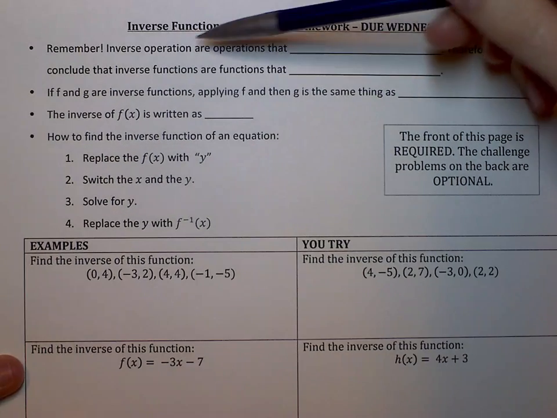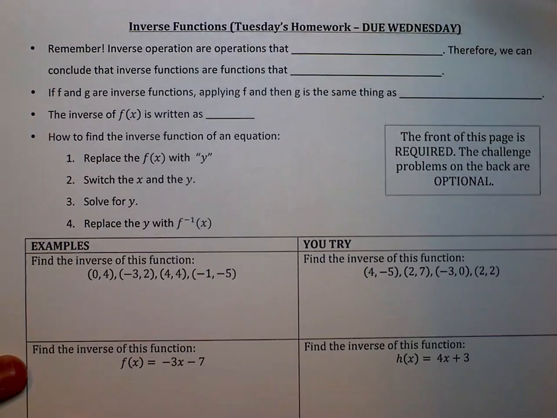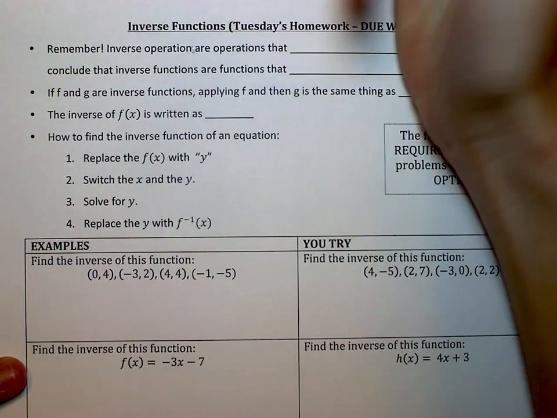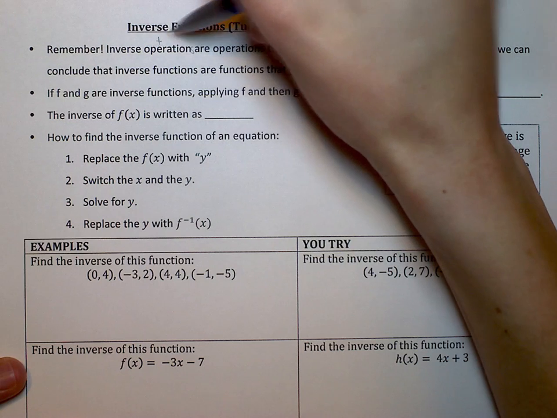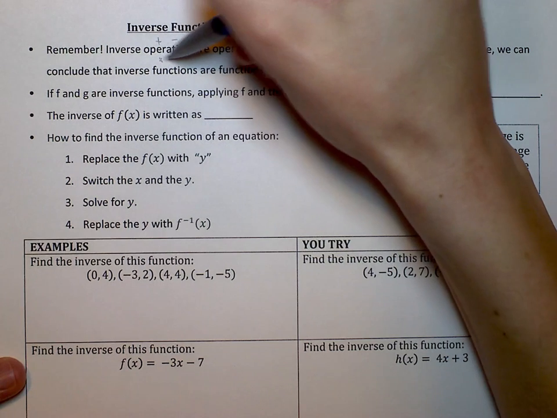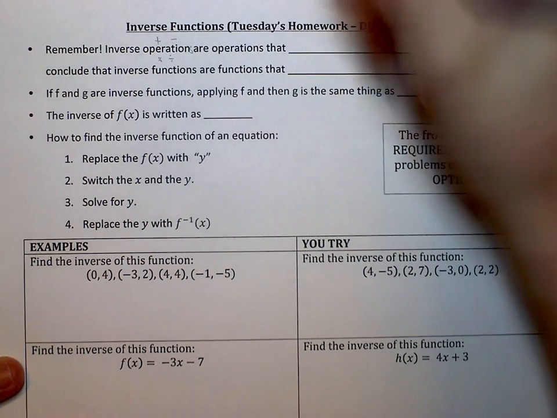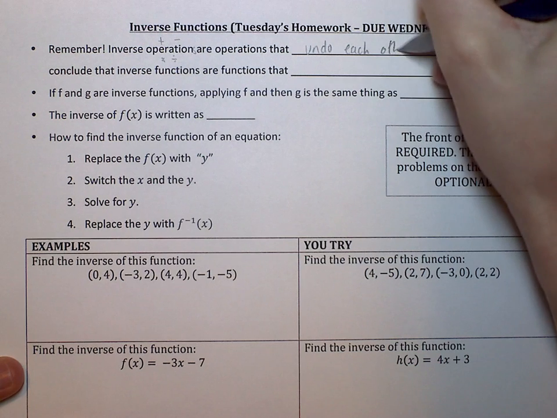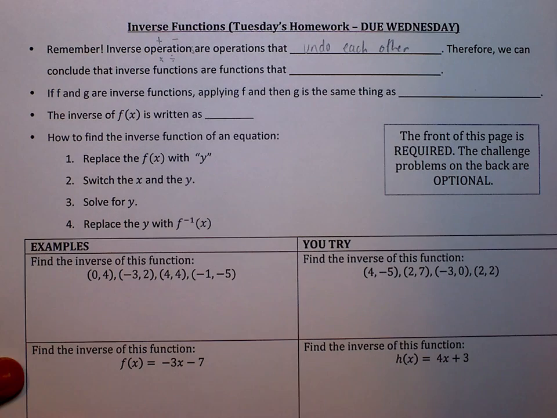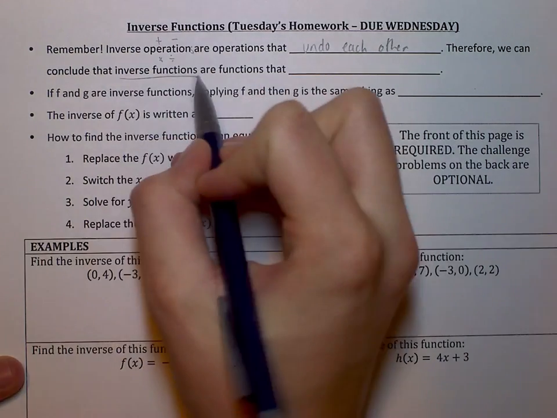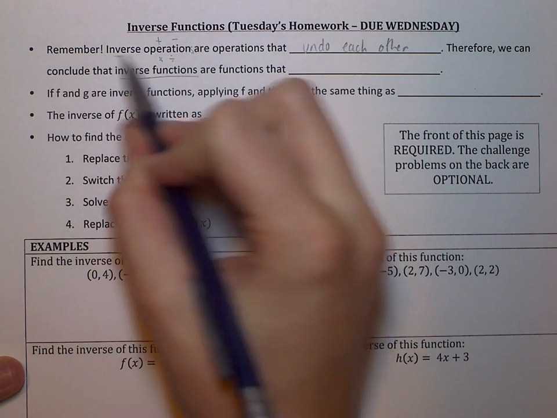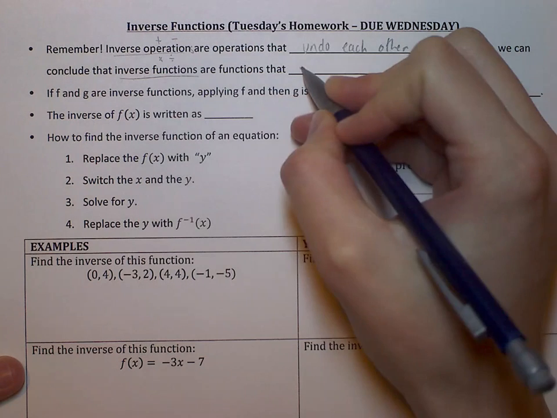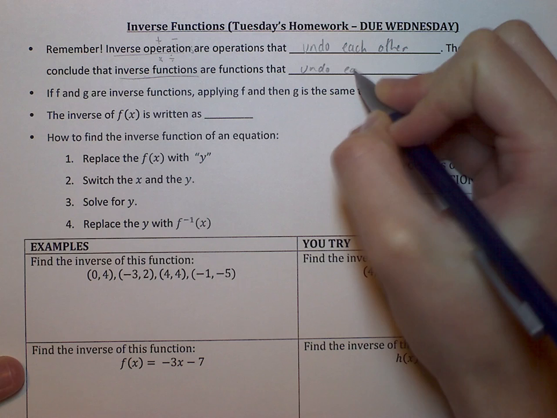Now remember inverse operations, right? Inverse operations, remember, are like adding and subtracting or multiplying and dividing. Those are operations that undo each other. We've been using that concept to solve equations all year. Therefore, we can conclude that inverse functions are like inverse operations except they're functions. They're functions that undo each other.